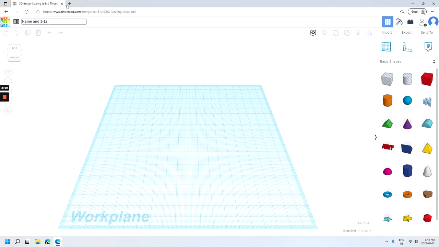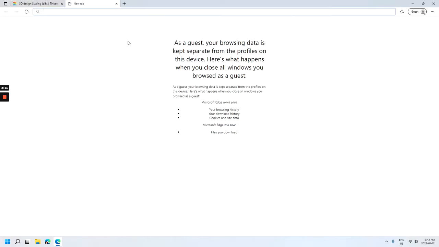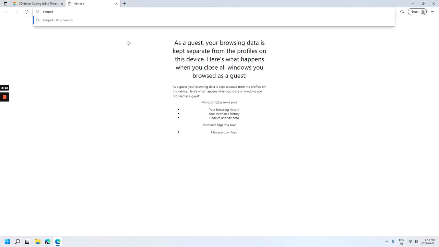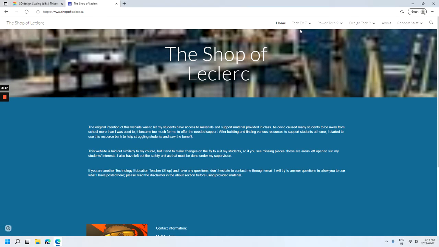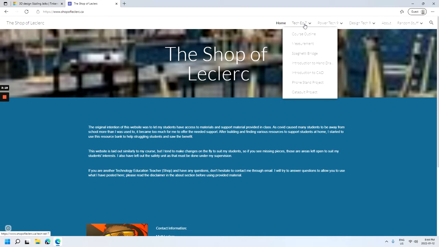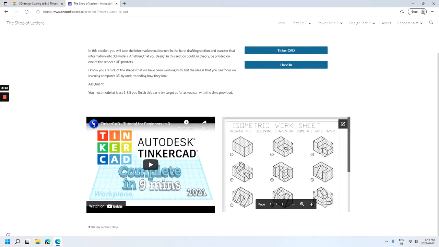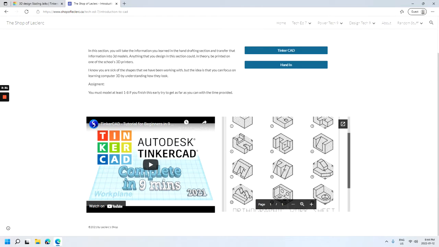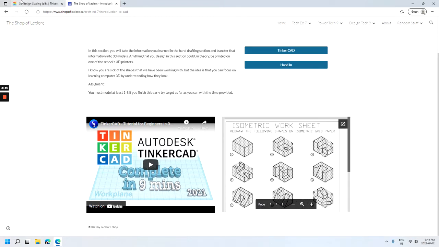If you don't want to have a piece of paper in front of you, you can go to shopofleclaire.ca, and just like if you were sick at home, you can go to the TechEd 7 button, which you've probably already seen here, Introduction to CAD, and I've already placed a copy of the worksheet right there. So just keep this in mind, okay? If you want to do this at home, you have the sheet access at all times.